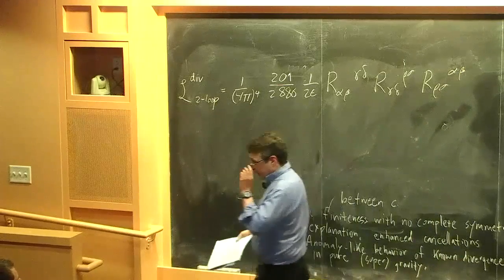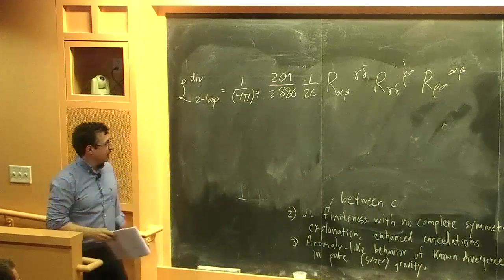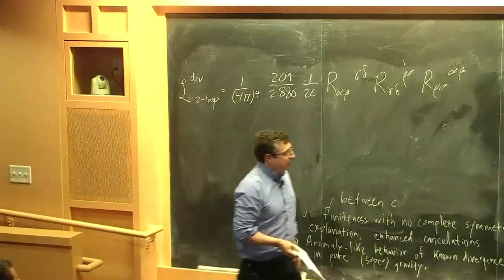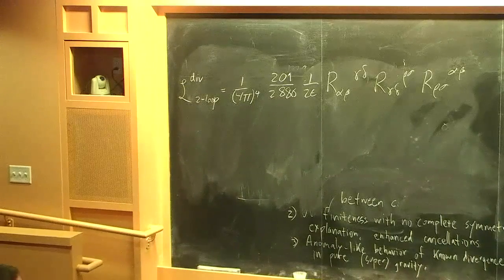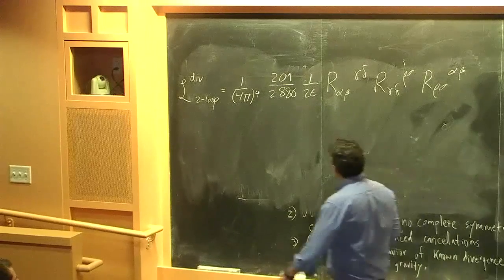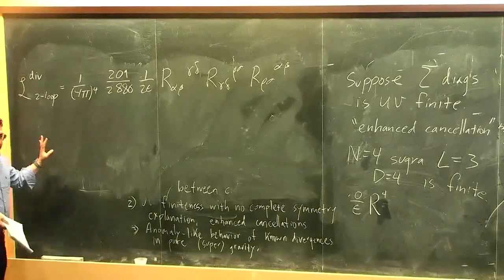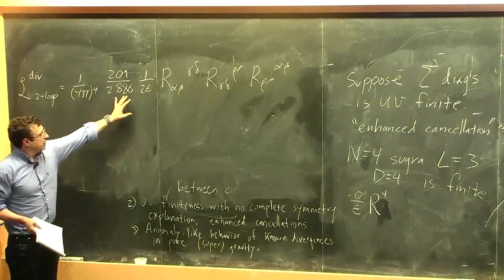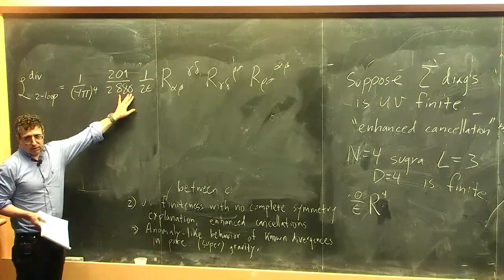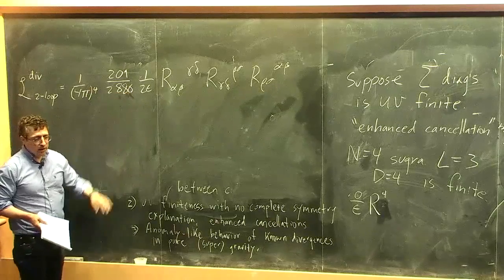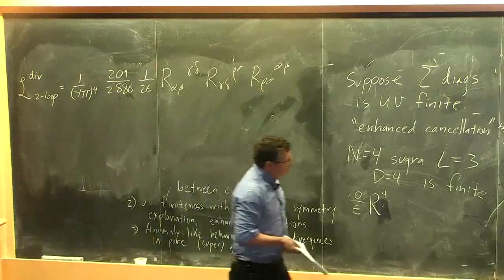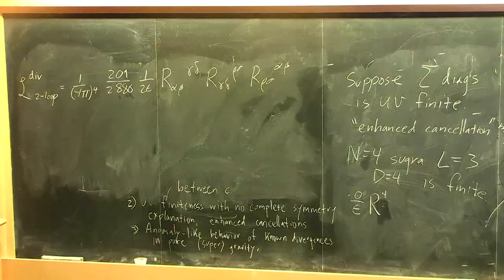And presumably, like the rest of the world, you would have said, see, there's nothing going on here. This was clearly just an accident, whatever happened at 1 loop. But I'm going to argue that it's not that simple, that in fact, this is not a generic divergence. It's very special. And it actually has a lot to do with what's going on at 1 loop.